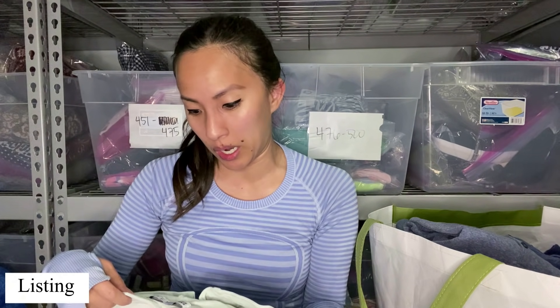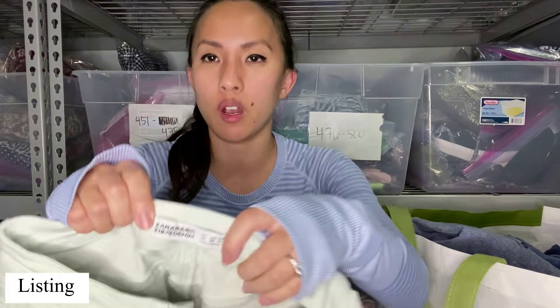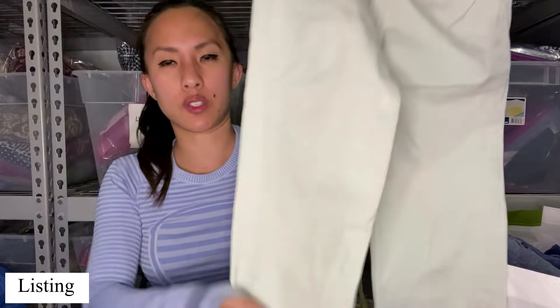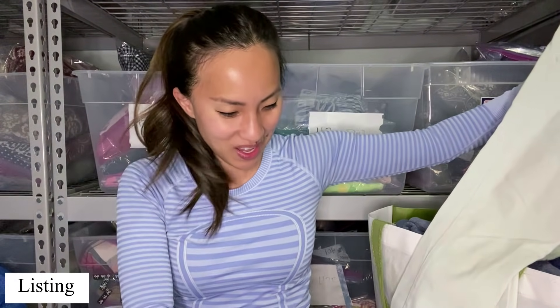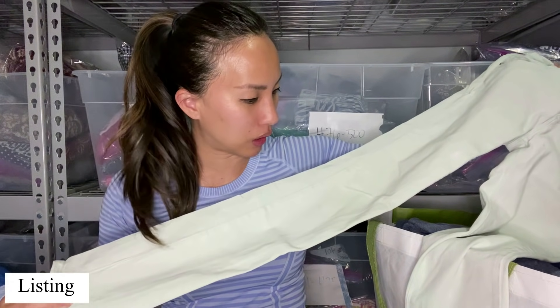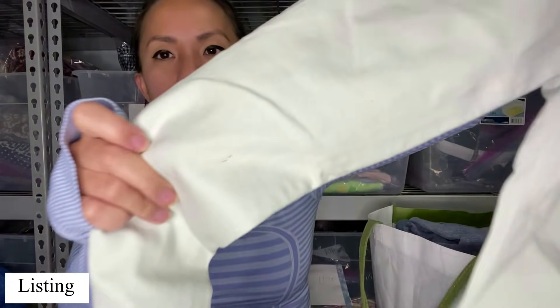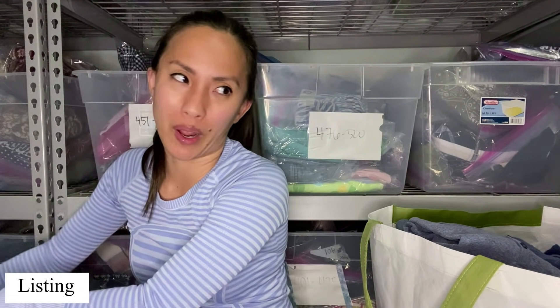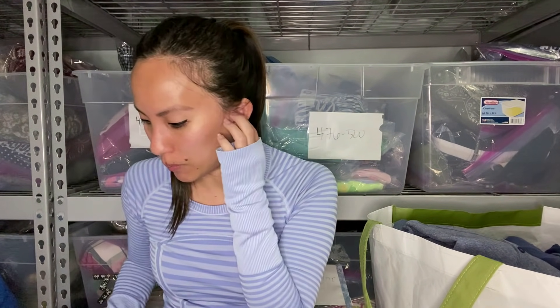This I definitely brought there before — they did not take it. I'm not surprised. It's Zara, old Zara, size six, a pair of like mint colored skinny leg jeans. There's a lot working against them. There's like a small stain on the knee, but we're just going to send it. If they don't take it, I'm just going to send it into ThredUp. I'm pretty sure I got these in a ThredUp DIY denim rescue box, so it'll be funny to send them back.